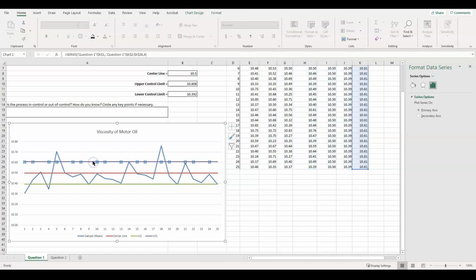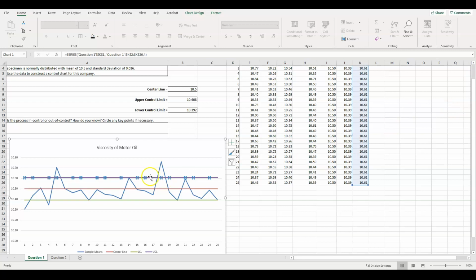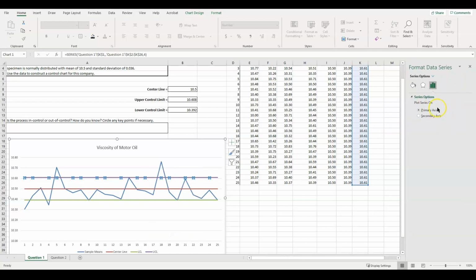We need to make these lines into dashed lines, or dots at least. So how do you do that? You click on it. This menu for you might not already be up. So you right click on it, Format Data Series, and it'll bring up the sidebar. What you're going to want to do is click around in here until you find how to make dashed lines. And you'll go to Fill and Line, and then make sure you're on line, not marker, that's something different, line, and then try to find one that'll make it dashed, and that's under Dash Type.